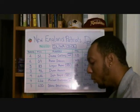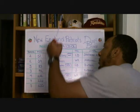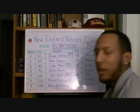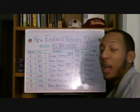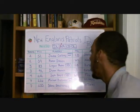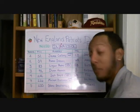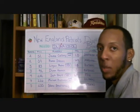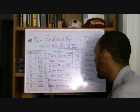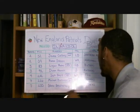So we go to the needs board quickly, and we look at Dobson, a receiver, meets the need on this board. We'll put a line there, and we'll move on to the third round where the Patriots have another 2 selections in that round. So as we get into the third round and those selections, we start with the first of those 2. This pick coming from the Vikings. We talked about that trade that netted the Patriots 2 picks from the Vikings in this draft. We look at the third round, 83rd selection, cornerback out of Rutgers. And you'll find that this is a trend with Bill Belichick going to the Rutgers store.